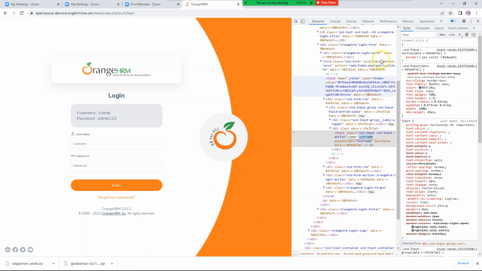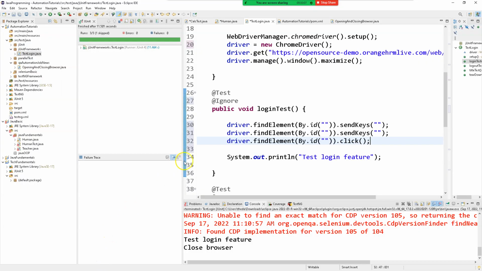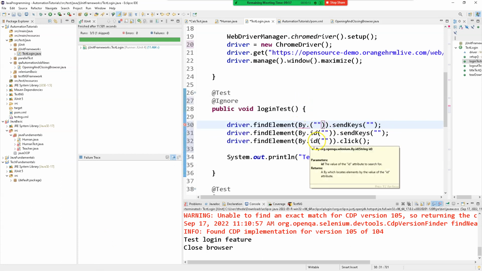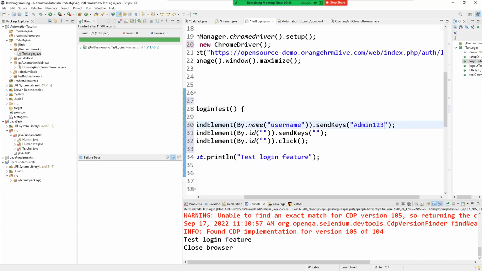I go back to my project and I choose here name, not ID. Okay, it's name and the value of the name goes here. Okay, and I know username is admin123. Sorry, admin only.